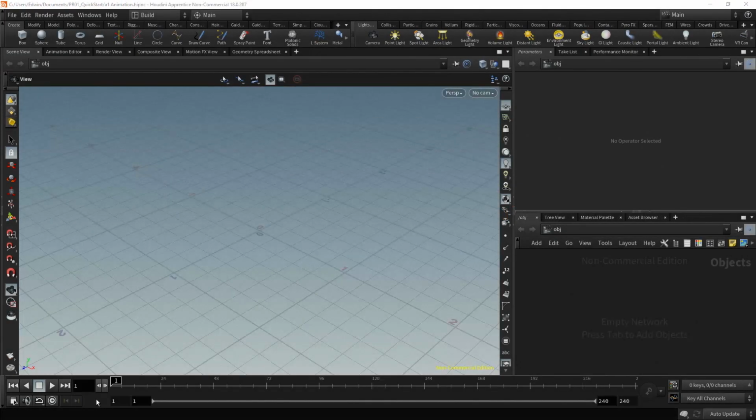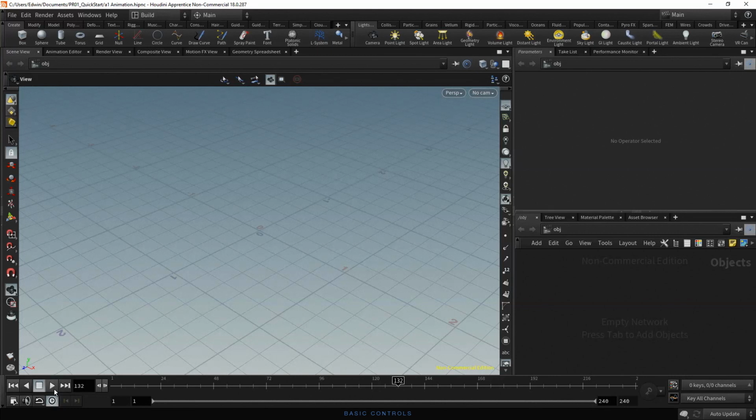Okay, let's start with the lesson. In the play bar, we have the timeline and the playback controls. Let's click on the play button. Now, the playhead moves extremely fast. To have a proper speed, it's necessary to enable the real-time toggle option. Click on the real-time toggle and play again. Now the playhead moves correctly.